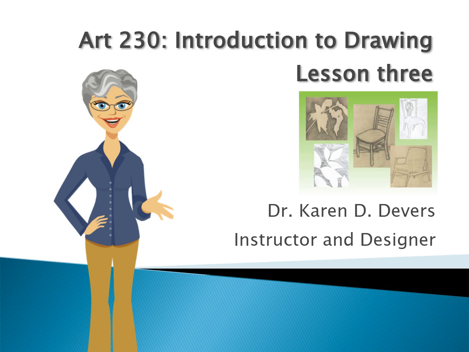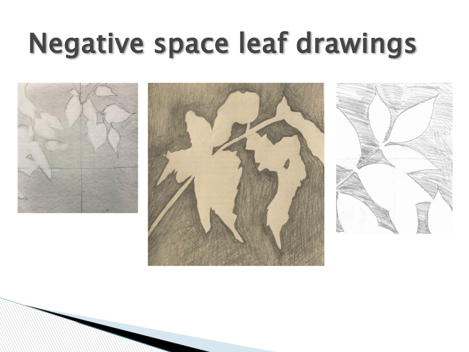In this lesson, we're going to explore negative space, how to recognize it, how to use it, and how it affects how you think about what it is that you're drawing. One of the things that you will draw is leaves. And it's important to recognize the difference between positive space and negative space. So in the examples that we're looking at here, the leaves themselves become the positive, and then the area that's around the leaves and the stems we refer to as negative space.